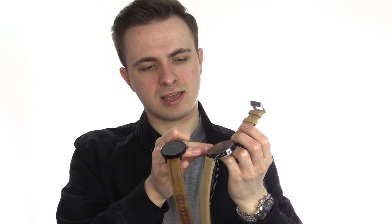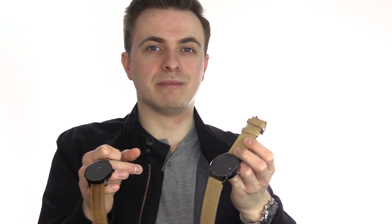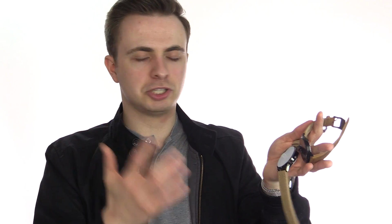Considering that this is, I think, about 21 times less than the cost of this, it's not miles away. And actually, that's where some of the similarities start. Firstly, both of these items have a quartz movement. It could be a slightly different type of quartz movement, but in all truth, I wouldn't be surprised if it was the same. Either way, they're both evidently using really cheap movements.